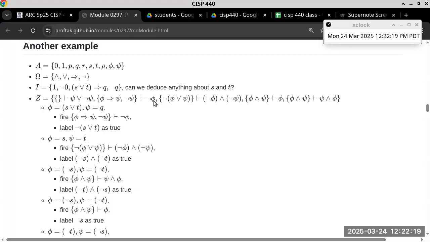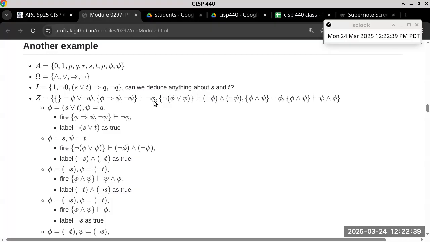Basically, anything in iota is labeled true to begin with. So our objective is to try to label other ones to be true and see if we can prove a particular expression to be true as a result of iota or not. That is the objective. Is that okay?